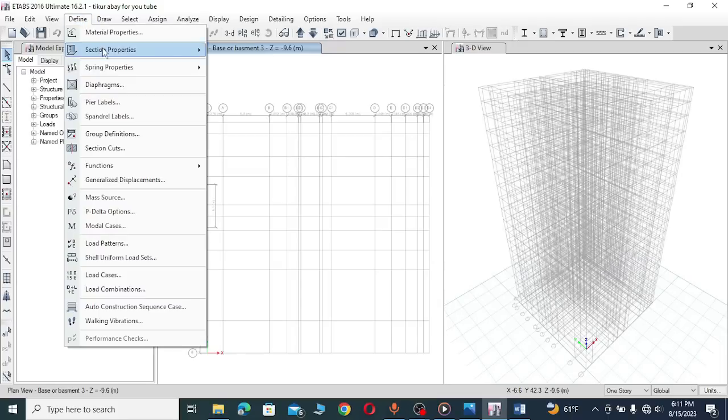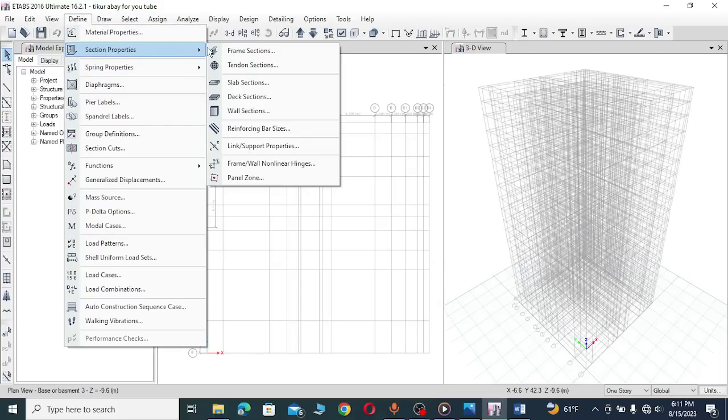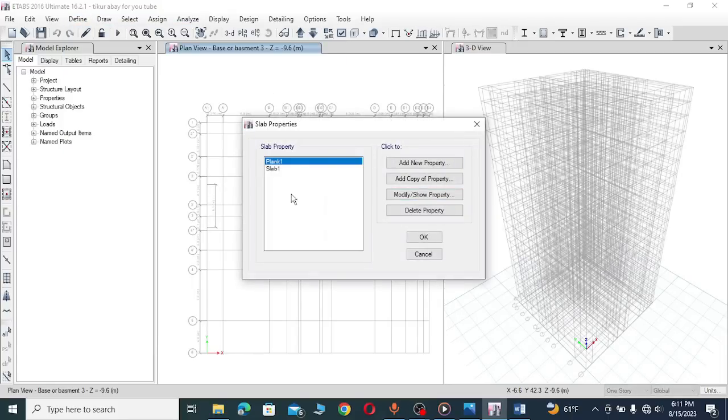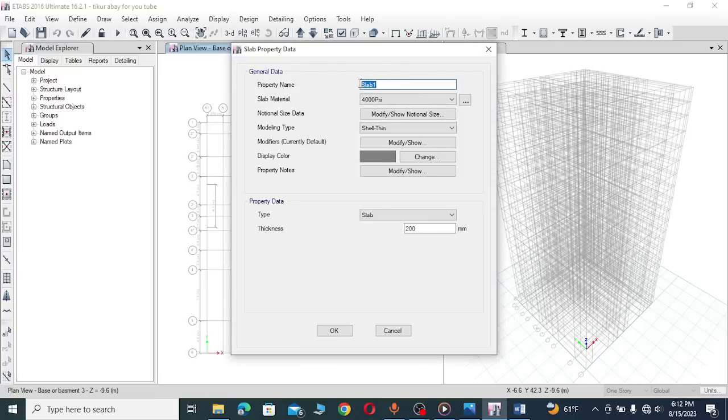So next I have to define the cross section of the slabs. To do this, I can take these default cross sections and modify them. So this is the ramp slab. I have to assign the concrete grade here. So I need to use shell thin because it is a thin member.